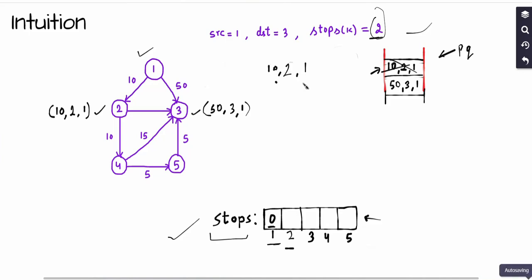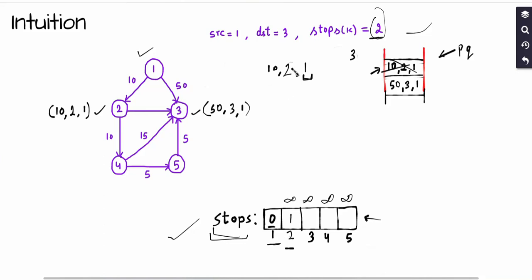So here I can check the number of steps for this particular triplet. I forgot to mention that this stops array is initialized with infinity. Why? Because I haven't arrived at any node yet initially. Fine. So here I have taken one step to reach city number 2, and I compare this step with the steps which I already have in the stops array. So for city number 2, the steps which I already have are infinity. So 1 is better than infinity, so I store 1 here. Why? Because 1 hasn't crossed the limit of 3, and 1 is better than infinity. Hence I update the number of stops for node number 2.